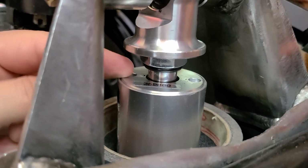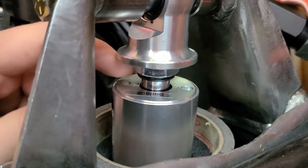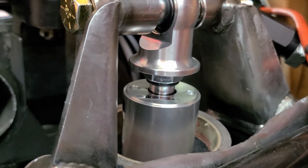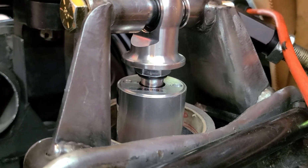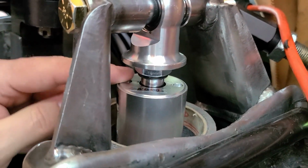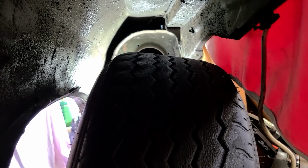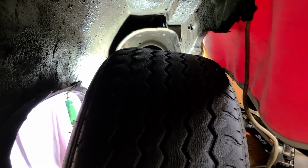I wish I had at least a 1/2 inch bump stop right in there, but those are hard to find in general and almost impossible locally. But I'll see if I can source something, because that would be nice to give me a little insurance, I guess you could say. You can see how much this tire is tucked into the fenders. I have about 4 inches of up travel from ride height, so that's not too bad.